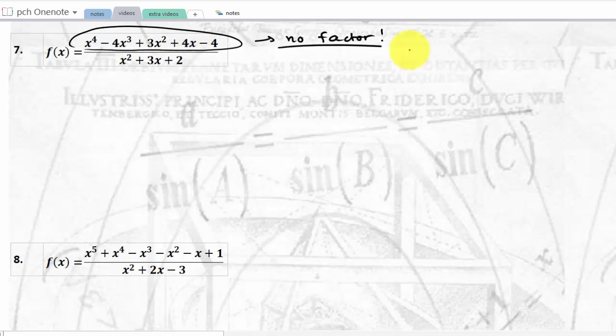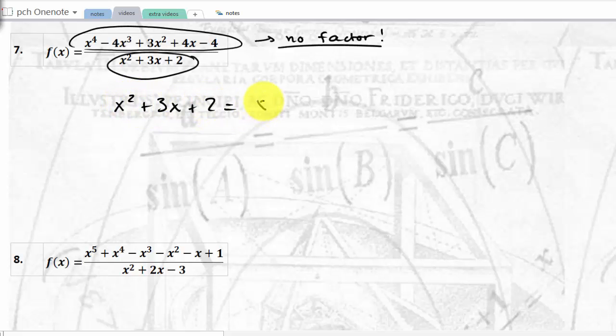Okay, the question is to find the vertical asymptotes. I can easily answer the question without having to factor it. Now, if I had to graph that, I would have to factor it, right? Because I need to find the x-intercept and stuff like that. But I just want the vertical asymptote. So what I need is a 0 of the denominator. And I know how to factor the denominator, right?